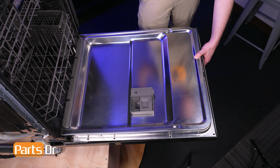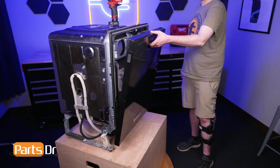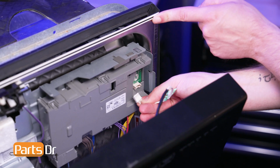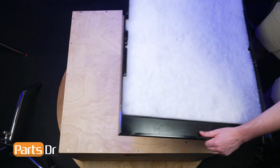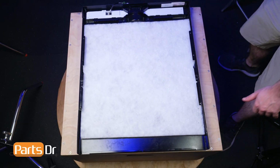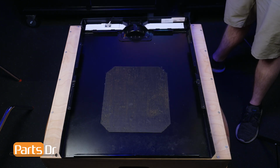Then, while supporting the panel, close the door without engaging the latch. Gently tilt the panel forward and disconnect the electrical connector by depressing the locking tab. Then, lift the front panel up and away from the arm hinges and set it on a soft surface to prevent scratching. Now, gently remove the door insulation from the door panel without ripping or tearing.